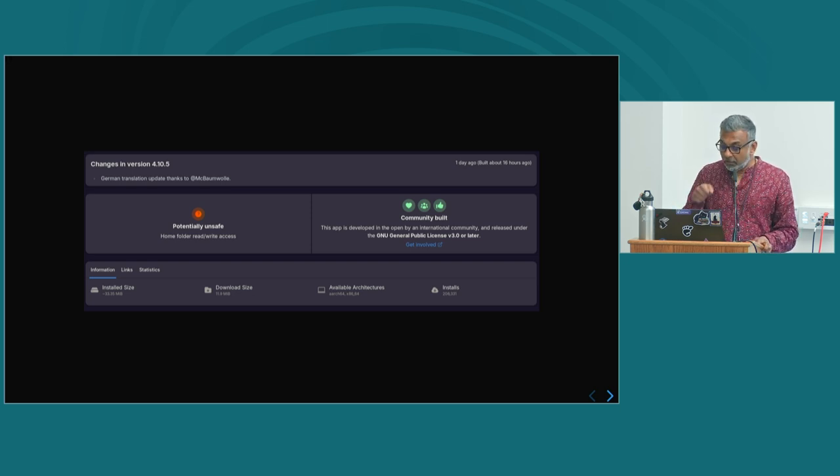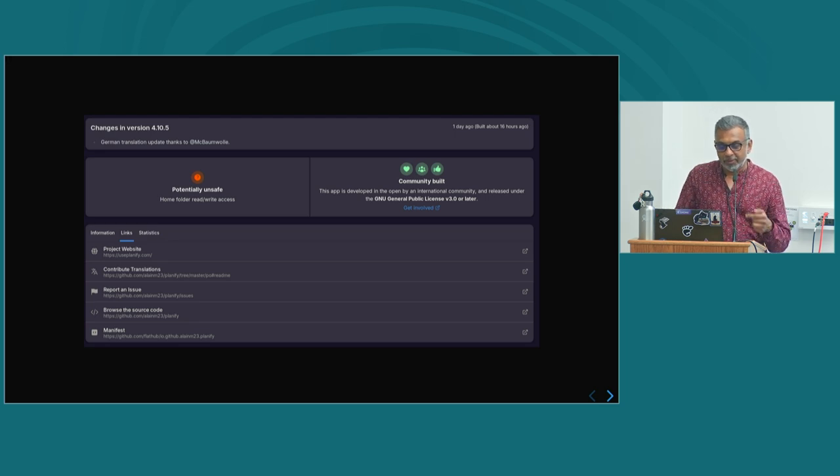If you look further down here, you'll see there's three links: information, links, and statistics. So this is the other thing that's changed, right? If you're using packaging, you wouldn't know how many people are using that or how many downloaded or anything like that. And for the user, they know how big this app is and what it's available on. But the key part here is this app has 204,000 installations, which gives you a gauge of how big this community is. Now, it's probably larger because some people are probably getting it from their distros too, right? But that's a pretty big number.